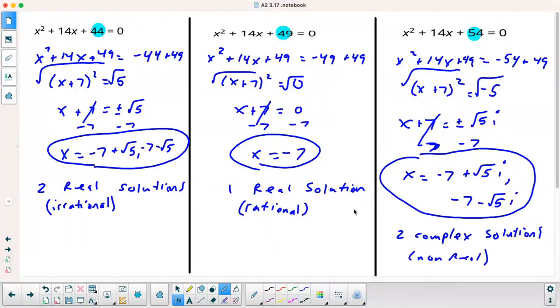So when I say real or non-real, real solutions will be on the x-axis. These are your x-intercepts. So, I'd have to type it into my calculator to see where it is and get a decimal. But these will have x-intercepts if you were to graph it on your graphing calculator. This would have the vertex on the x-axis because x squared will give you a parabola equals 0. Obviously, that's the x-axis. The only point that a parabola can hit the x-axis at one spot would be right here at the vertex, okay?